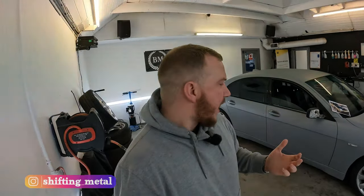I tried to get a Mola bronze, which is a Lamborghini color, but we couldn't seem to get a paint code or get the bright paint. So we've got something. And obviously we've got our matte wrap on here, spray dip. We're going to get artistic with it. We've got some paint pens. We're going to do a bit of artistic flair.